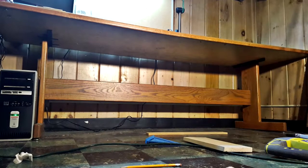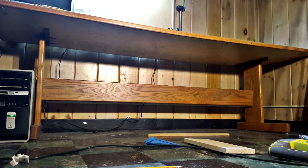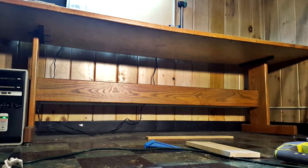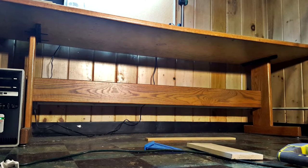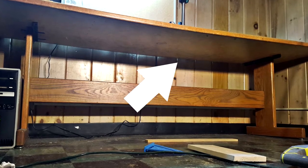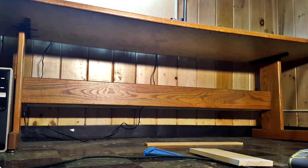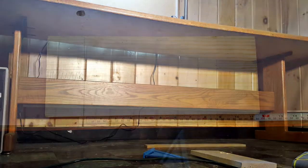With my stop at the home show complete, it was time to get home and get to work. This crutch was going to be fairly simple. This table was in the house when I moved in 10 years ago and probably had been bowed like that long before. So I'm really just putting in some support — not necessarily to level it out, but just to give some support along the middle. It's an 8-foot table.